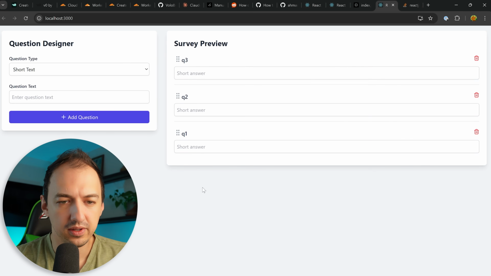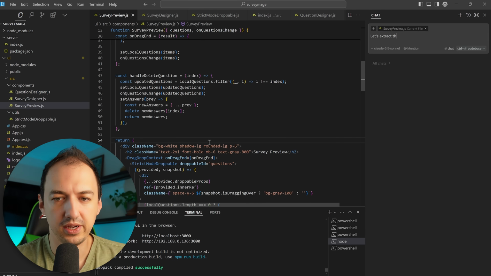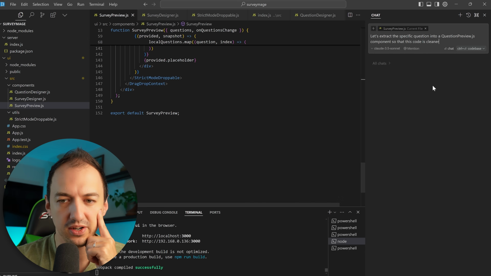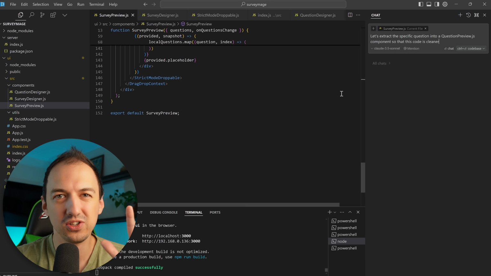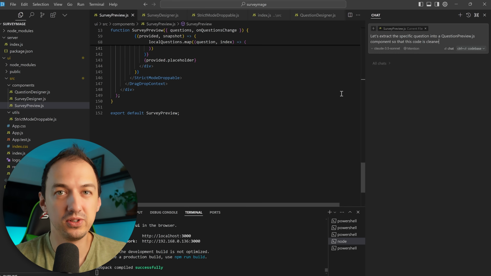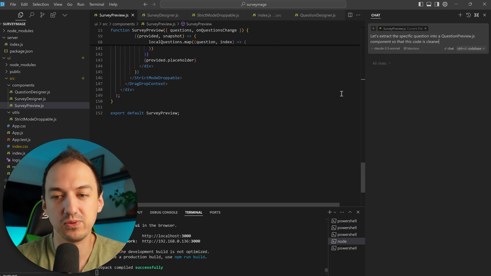Okay. Let's extract the specific question to a question preview component, because this file is already 150 lines long. I like to keep files around 100 lines or so. I find that when it gets to be multiple hundreds of lines, Cursor does have a harder time processing that much context when you tag things.